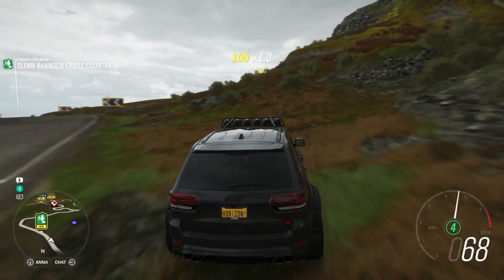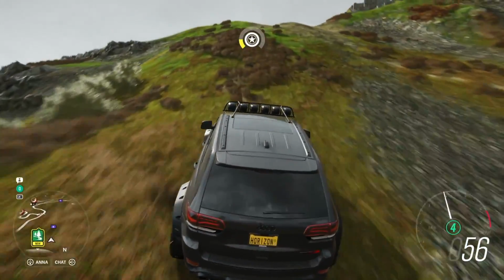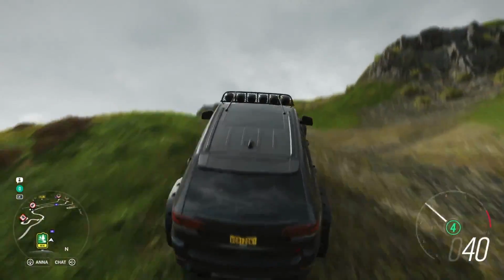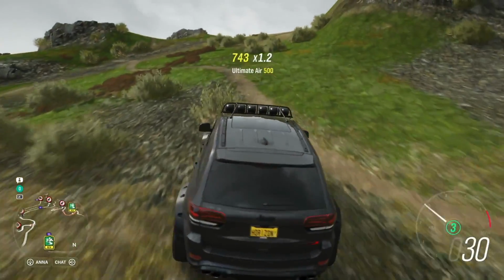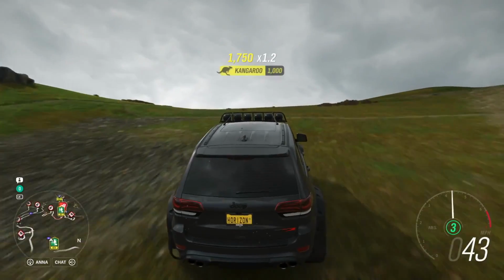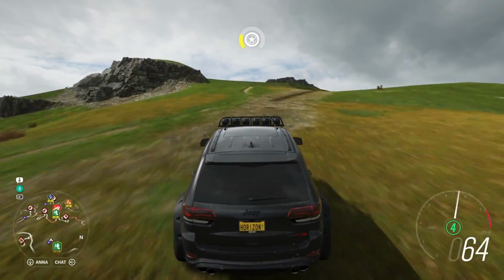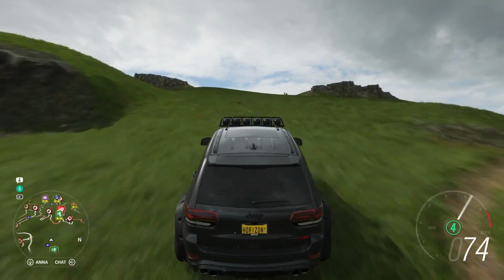The first thing that I noticed from this stream was the elevation change of the game, and it didn't even feel like a Horizon title, because we've never had this much freedom to go vertically up. Yes, we had Blizzard Mountain, but I think this is going to be the first time that I'm going to be able to send a car off a cliff of a mountain on Forza Horizon, so I'm really excited for that.